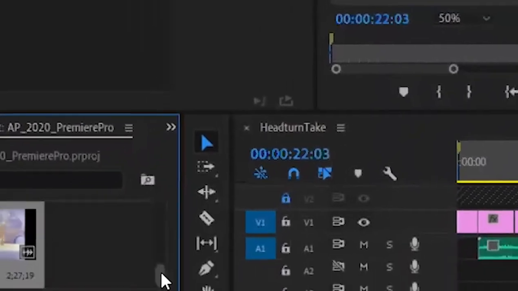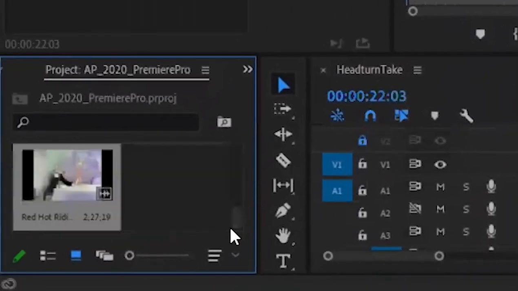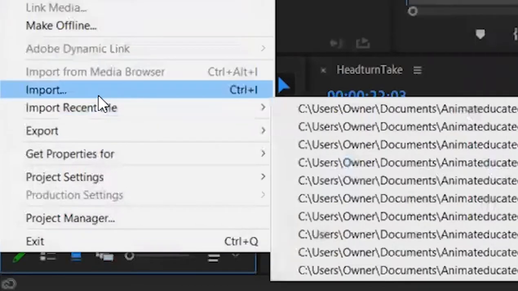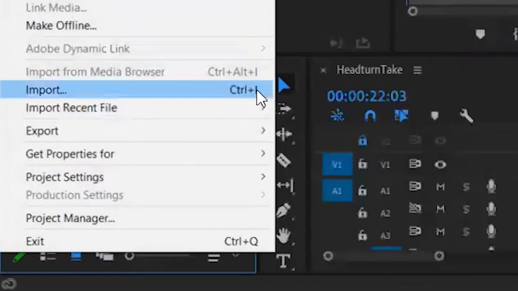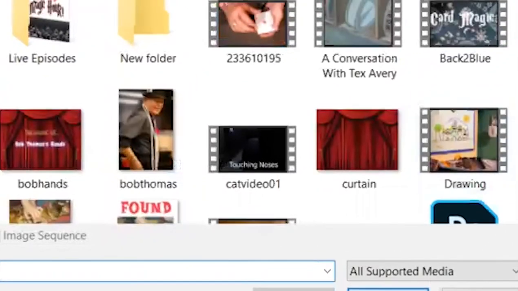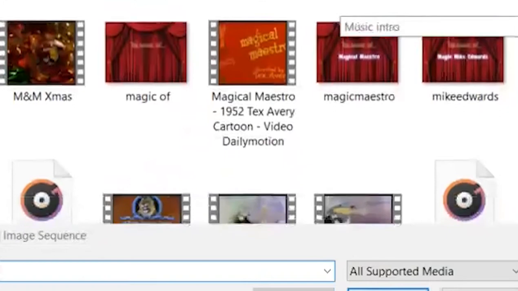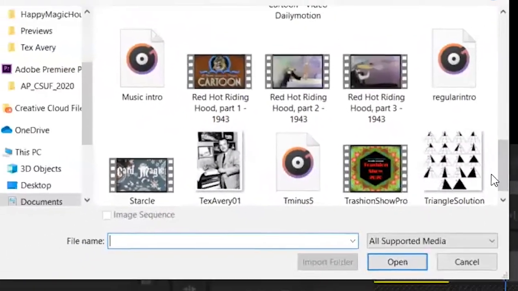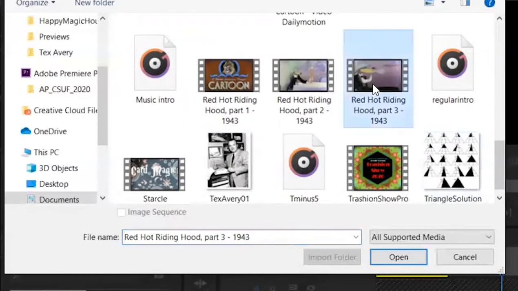Somehow they didn't want to put it all on one thing. So I'm going to grab the 3rd part here. Remember, you just go to Import, click on that. It takes you to your window. You figure out which one it is. Let's see, this would be this one here, number 3.